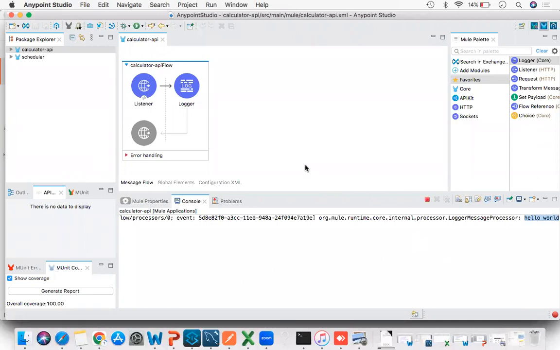See here, what we are doing is eliminating the donkey work. We are not going to write so many lines of code. We just drag and drop one component, and whatever message we want to print, we write it here. Understood? Clear or not? Clear. So that's why in MuleSoft, there is no coding. Everything is drag and drop. That's it. Okay, any questions now?